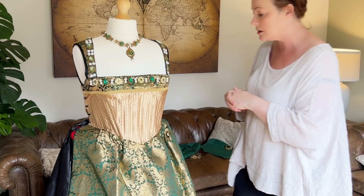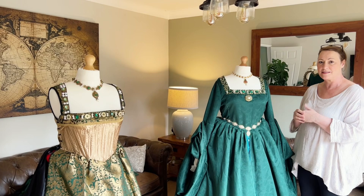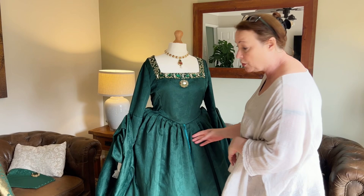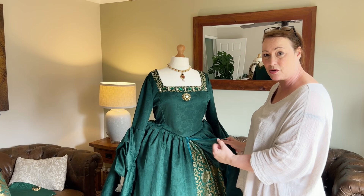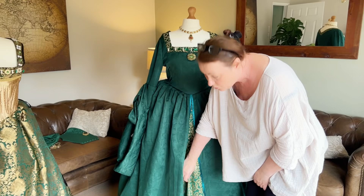Next I'll show you the AliExpress gown and what it's made up of. Here we have the AliExpress version. I'll take off the belt so we can remove it from the mannequin. It is all in one piece and the fabric, although it looks very good, is actually extremely thin. I would say it wouldn't stand up to more than about two, maybe three wears because it is so thin — it would pull on the seams. It's obviously not lined. I will say the one thing I do like is the brocade they've used at the front — it's a very nice brocade, the quality is thin but it's actually very pretty.